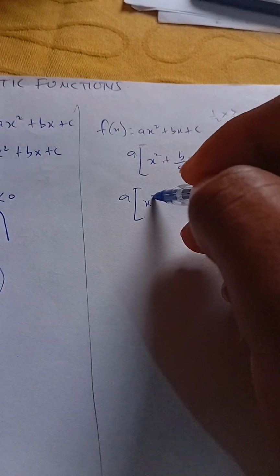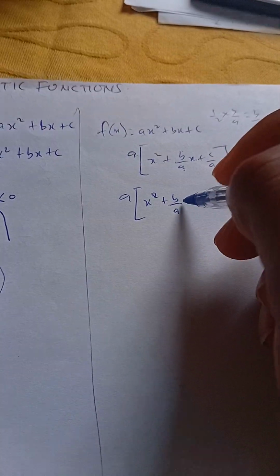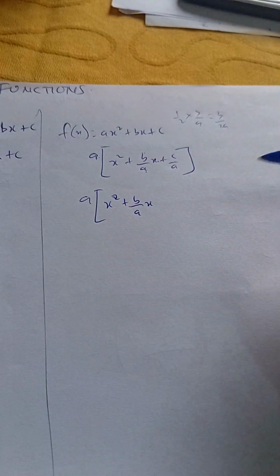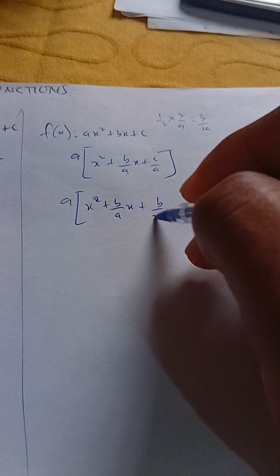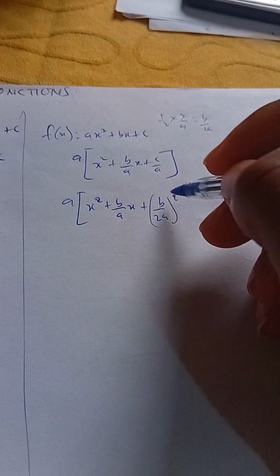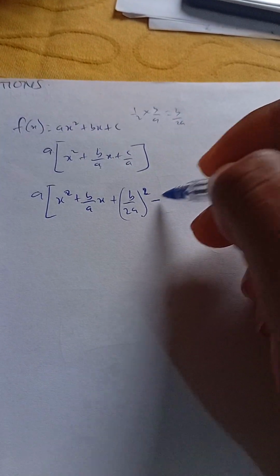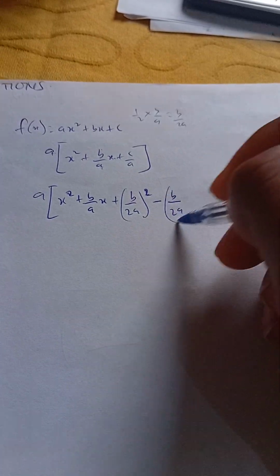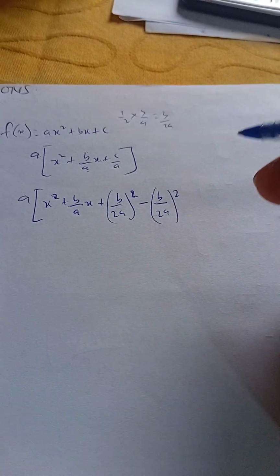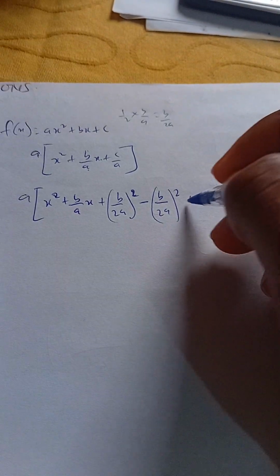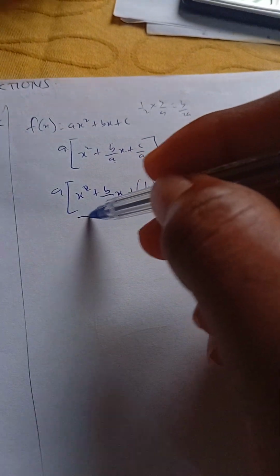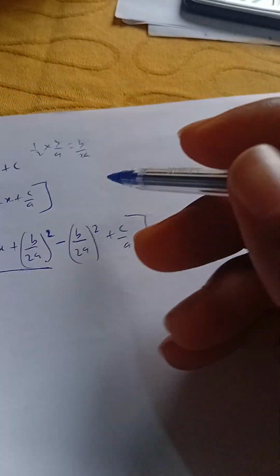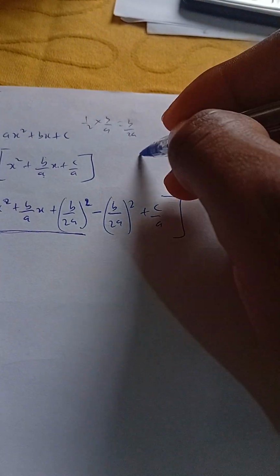Now what do we do with it? You have to add and subtract the square of it, so it looks like nothing happened. So b on 2a, you square it, so you add it. Now let's intentionally subtract it again, the square of it. So it looks like we didn't do anything at all, but then we did it on purpose. If you look at this very carefully, it looks like someone we already know.